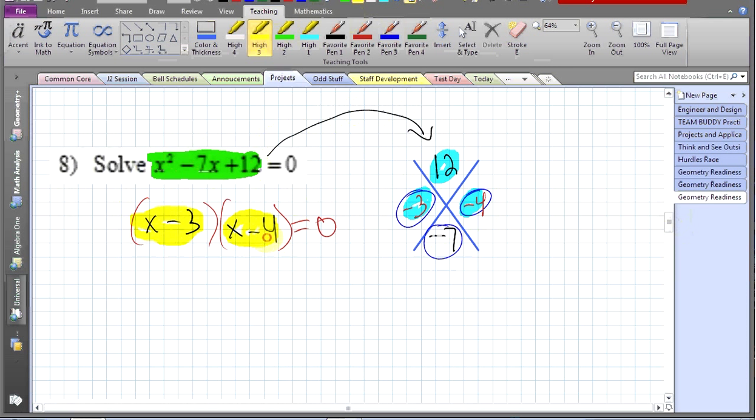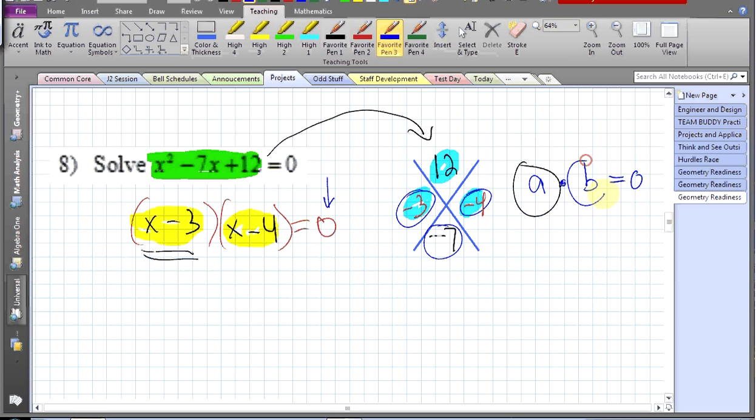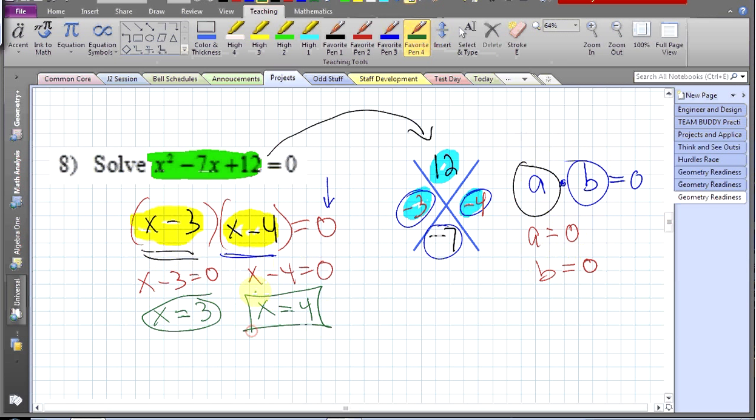Why is that helpful? Because now I have a number times another number that's equal to zero. But what does that really mean? Well, we can assume then that one of these numbers is zero, or possibly both numbers are zero. So the problem really stops right here and we create two little problems based upon that assumption of these numbers being zero or potentially being zero. That means we can solve for the one on the left and we get x is 3, and we solve for the one on the right and we get x is 4.